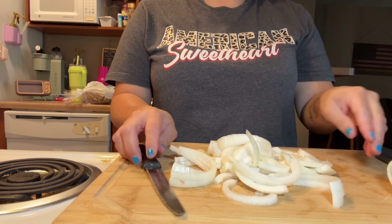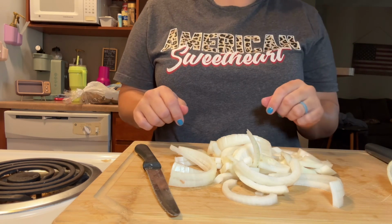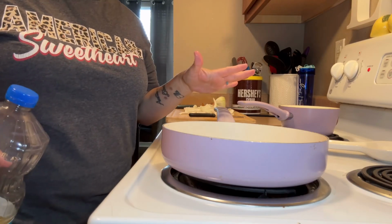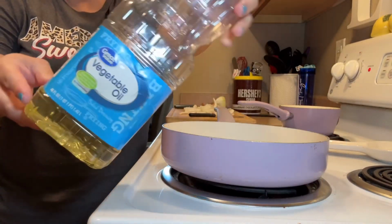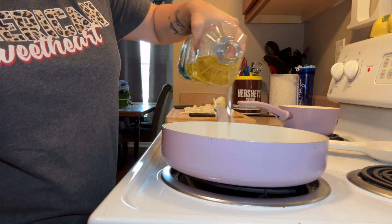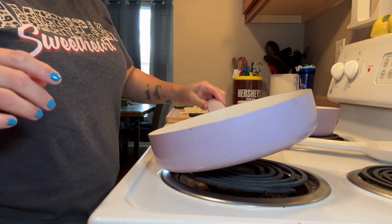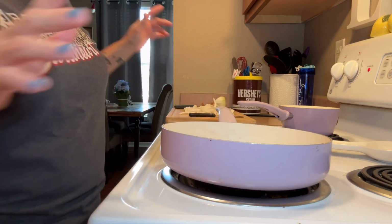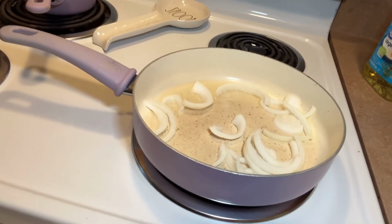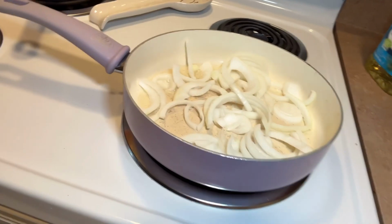Now, let's get these onions into our pan. Make sure your pan is nice and hot. Put a little bit of oil in the bottom so we can start getting these sizzling. I'm out of olive oil, which is perfectly fine, so I'm just going to be using a little vegetable oil. If you don't like vegetable oil, I don't want to hear it. But that's what I'm using. I know a lot of people don't like that. Okay, now let's get our onions into this pan. Sizzle, sizzle, sizzle.